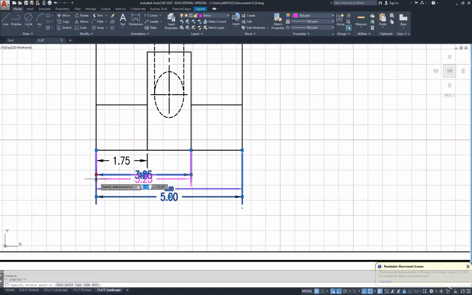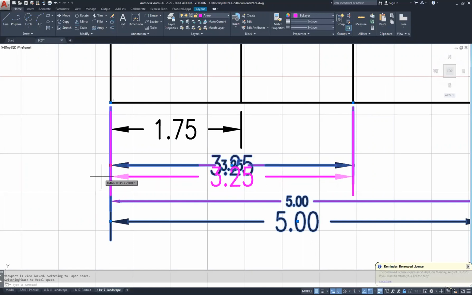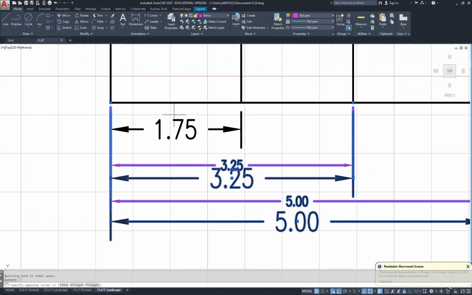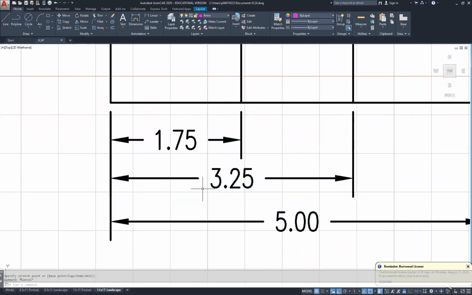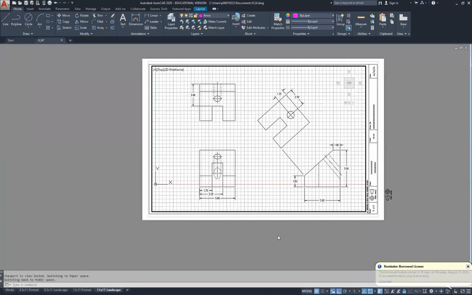Notice that I'm not on top of the line. I'm moving my mouse out a little bit, trying to avoid any snap points. As I see it's moving down, I'm just going to move it just a little bit to prevent crowding there. I'm going to move that down a little bit as well. And hit the Escape key. See, nice and clear. All right, looks like we have all our dimensions accounted for.